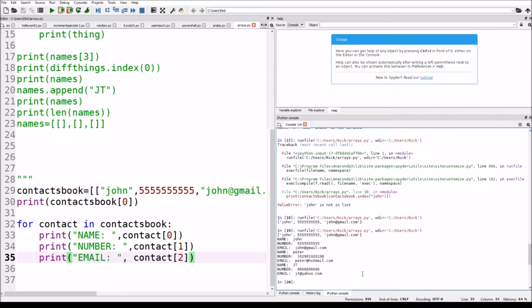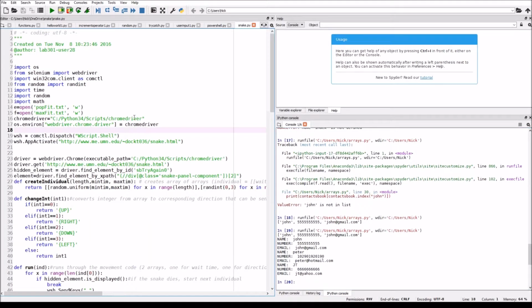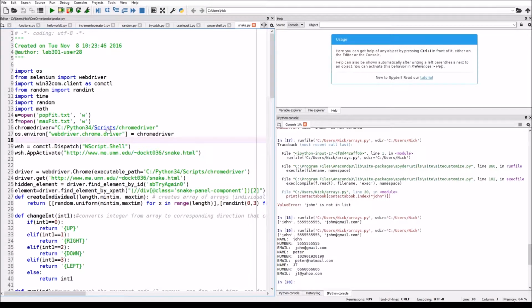Multi-dimensional arrays are used everywhere. The only thing you have left to do is use them however you want to. So I'm actually going to explain this right here. I'm not going to explain the whole thing, but I'm just going to explain some of the basic parts.